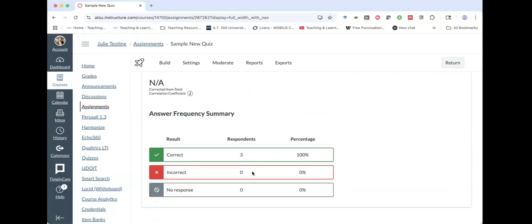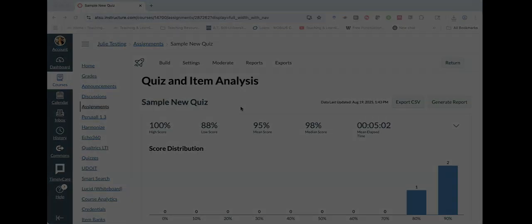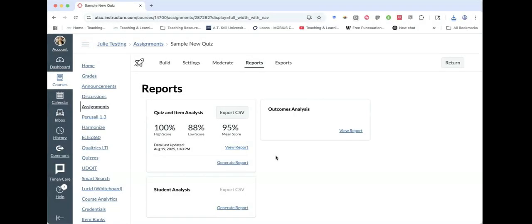answered correctly or incorrectly. If I scroll back up to the top, I hope you can see that you can export this CSV file. This can be particularly helpful for you if you're trying to compare scores, say year to year or between sections of a class. Going back to this reports page, I do want to note that you will only be able to generate a report after 3 or more students have submitted their quiz. Data will only show for a question if it's been graded for more than half of the submissions, and it will only show the data for a student's latest attempt. So those are some good things to know about these reports.